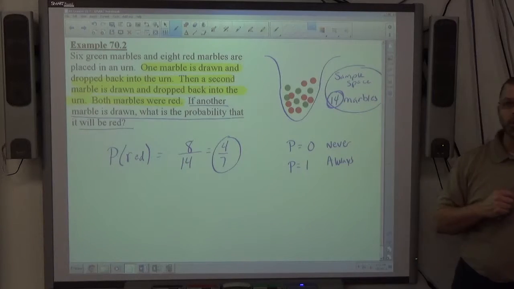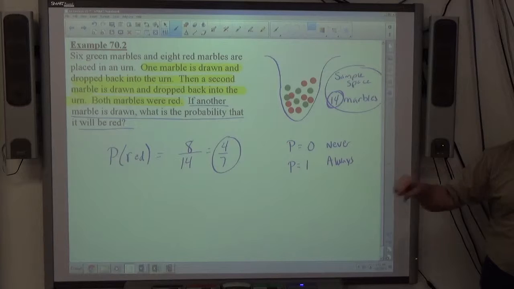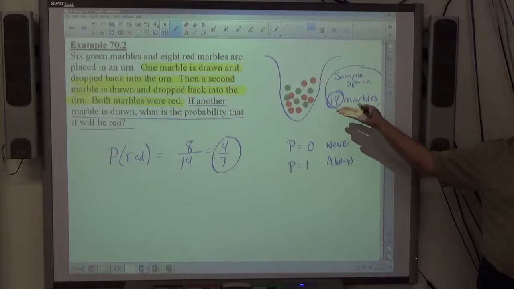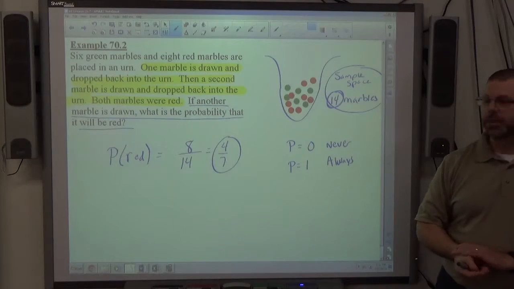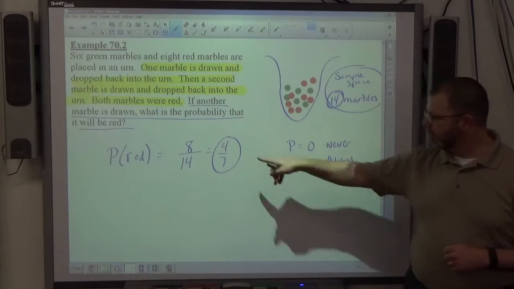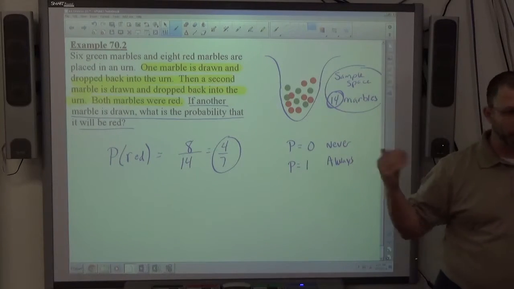Okay. For example, what's the probability of pulling out a marble? Always. 14 out of 14, right? Because they're all marbles. Well, it depends on how good your hands work, but we're assuming we can pull one out. Okay, what's the probability of pulling out a baseball? Never. 0 baseballs, right? So the probability is 0. So never, always, but usually it's something in between. A basic proper fraction, small over big, most every time.